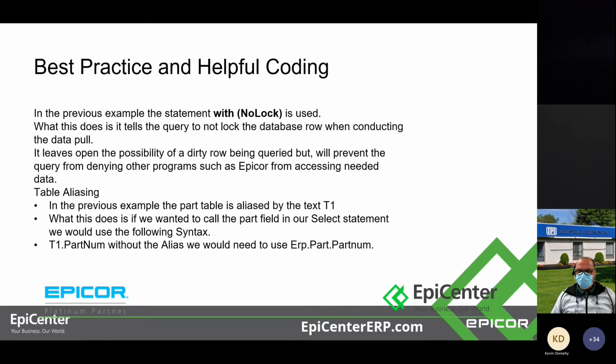Now, I just use T1, T2, T3 as my aliasing syntax for every query that I make. It helps me keep track of how many tables I've added into the SQL statement. But if you want to, you can use any syntax that you want. If you want to call the part table P, the part plant table PP, the job table job. If you want to start naming them after sports teams or your dogs, you can do that too. The system doesn't care.